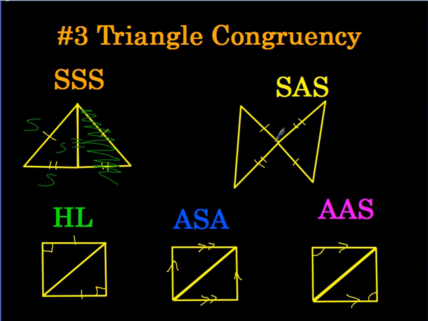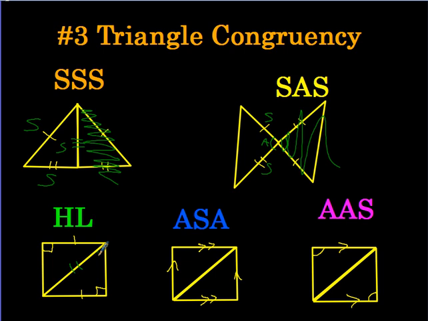Over here, our hidden figure is a set of vertical angles. And so again, when I ignore one of these triangles, what do I have? I have a side, an angle, and a side. This one is our special case problem called hypotenuse leg. It is a version of angle side side, ASS, which we know does not exist because that's a bad word. But it does work if it's a right triangle. So we need to have 3 things. We need to have a right angle, we need to have a leg, and then we have our shared side here, which acts as the hypotenuse. So this is hypotenuse leg.